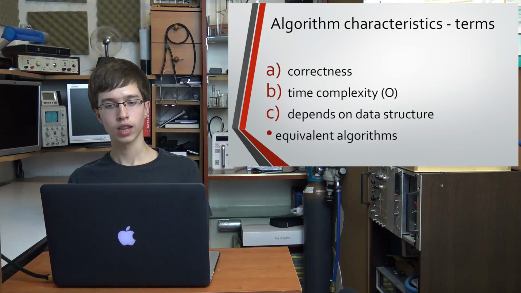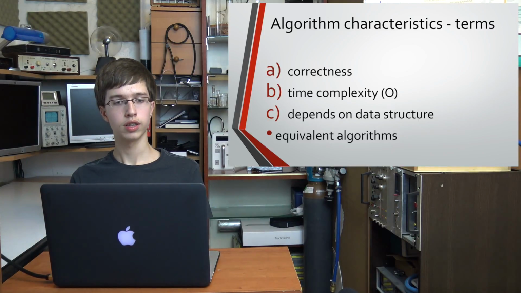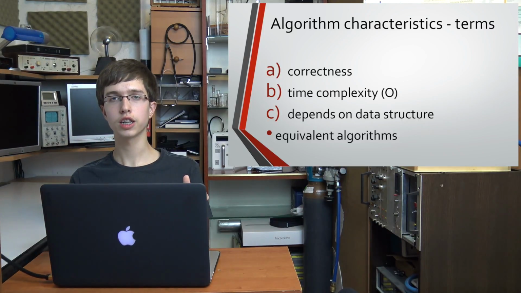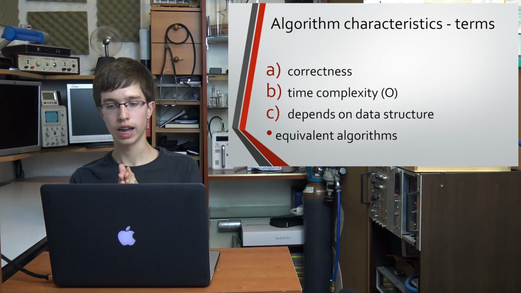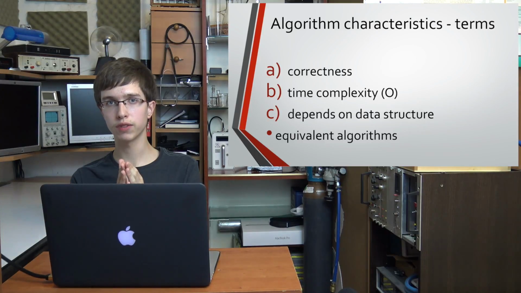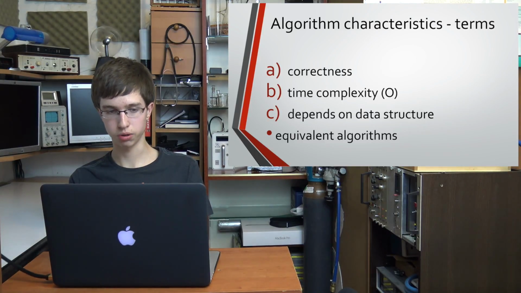And finally, algorithm depends on data structure, and data structures are ways of presenting and storing data. And algorithms and data structures are often considered as only one unit called program. And a program is a collection of instructions implemented in a programming language using commands which are given to a computer to be executed.